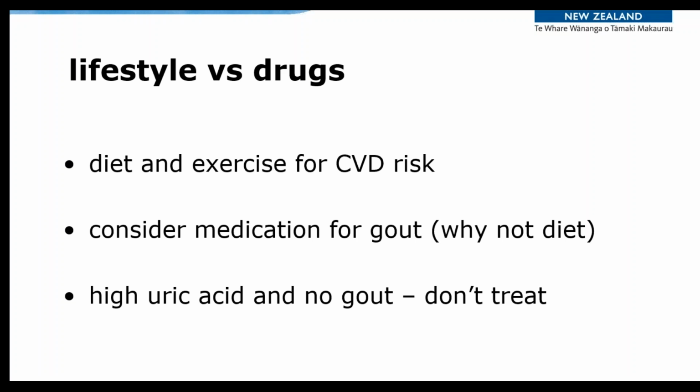Okay, so we've got a question here about how much prednisone. Outside of an acute attack, probably 10 milligrams a day is recommended. Clearly, you're going to be suppressing the adrenals, so when you get to the other end of that after 3 months or so, then you're going to have to withdraw that. If you're going to use prednisone for treating a flare, you might have to use 20 milligrams, but that's when you've actually got inflammation. When you're just preventing a flare, then 10 milligrams is probably enough.